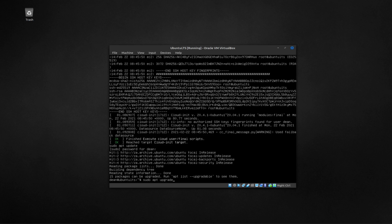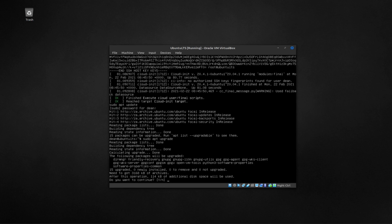Now update is to get a list and compare to see what can be upgraded, and then when you say upgrade, it does the actual upgrade for you. You have to type sudo again, but you don't have to type your password again, because sudo remembers what your last password was, and it gives you a few minutes grace. I can't remember how long, maybe 10 minutes or so. But the moment you close this terminal and you go to a different terminal, then you have to retype it.